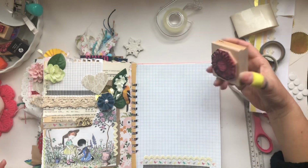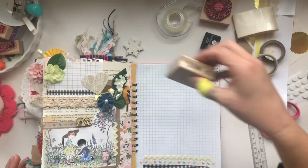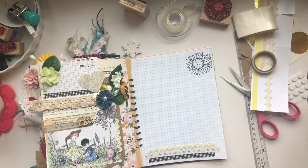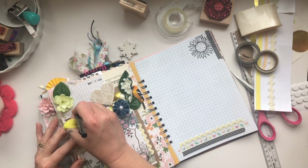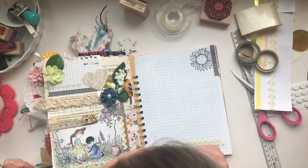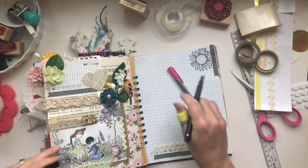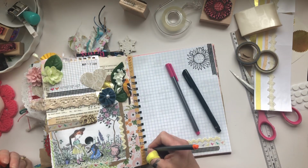So now I'm just adding a little section of the journal page, because I don't really want to add all the thick embellishments on this, because this is more for a journal side of the page to write on. I did kind of mess up on my stamp, got a smudge right there, but see, I had a washi, covered it up. That's one of the amazing things about journaling and creating, is you can just stick a cute little thing over your mess up and nobody will know, and it looks really cute. Nothing is ever perfect, especially in my world. It's not perfect at all.